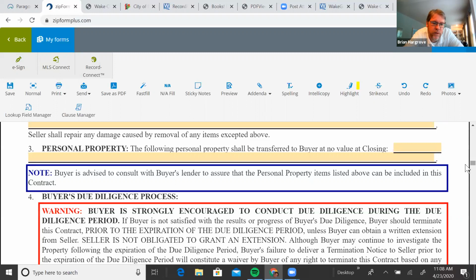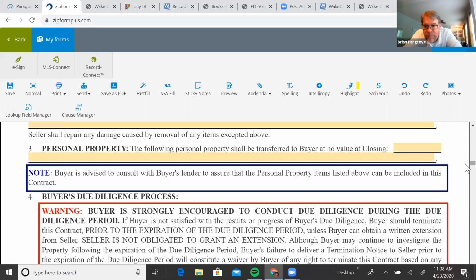They assumed that you offered $200,000 partially because you didn't want the refrigerator, right? Because you didn't put the refrigerator in there. So you have to put in personal property. I don't care what the MLS sheet says. If your buyer wants things that aren't fixtures to stay behind, you have to put it here. And don't make the mistake of saying, oh, well, the MLS sheet says that, so you'll be fine. No, no, no, no. If they want the refrigerator, and that's the number one thing, the refrigerator.